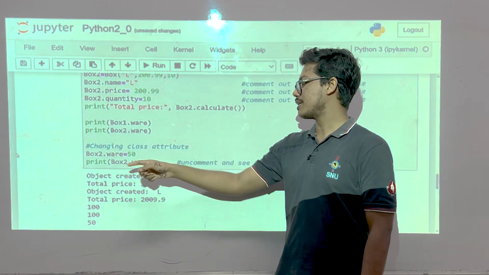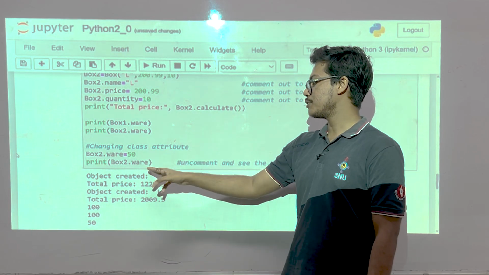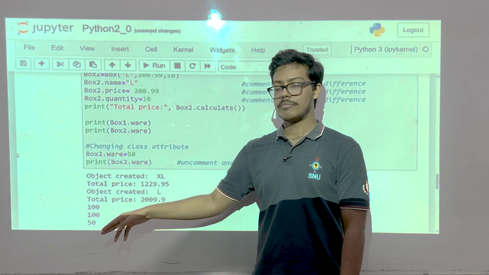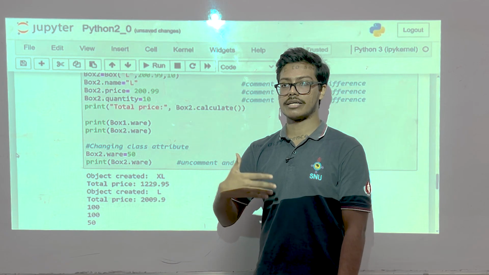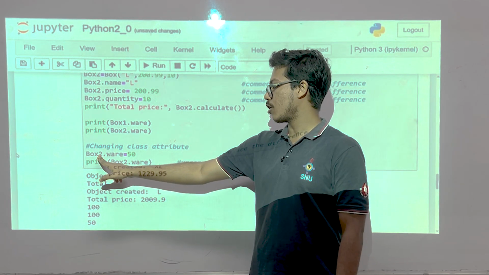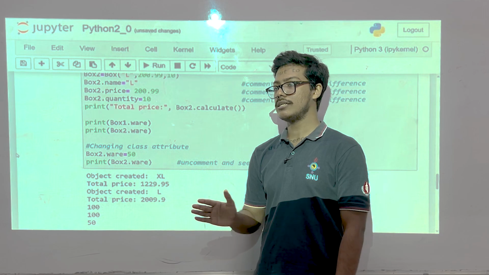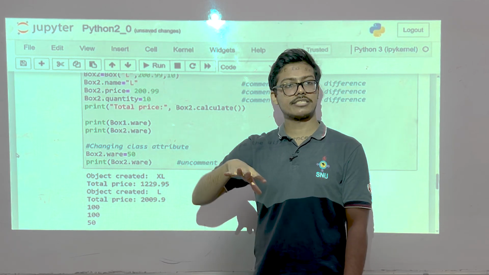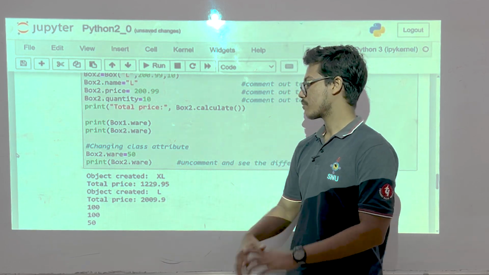Now specifically for box2, we have mentioned the value has to be 50, right? Then if you print it, it will show 50. So always the object attribute is given higher priority. So what is an object attribute? For a particular object, if you have an attribute value, that will always be given priority over a class attribute. Class attribute is something where the value is for every object. Okay, go down.